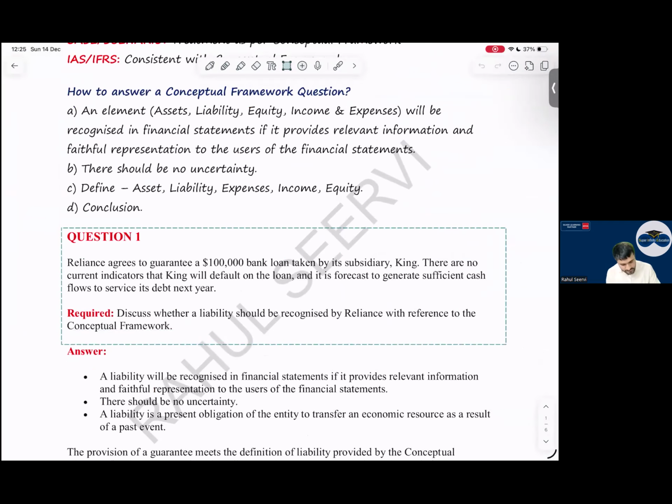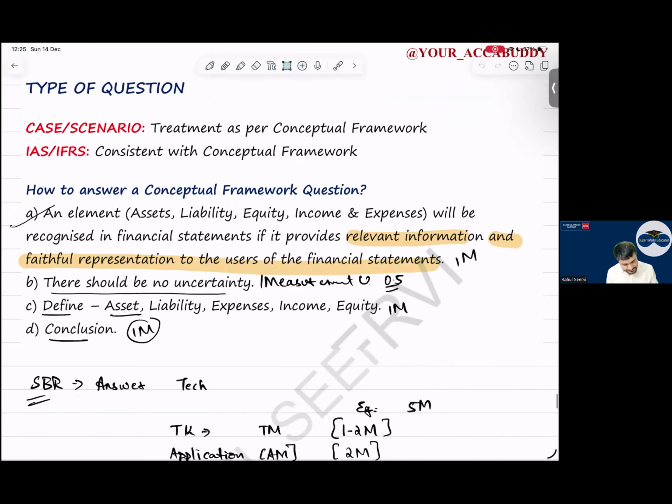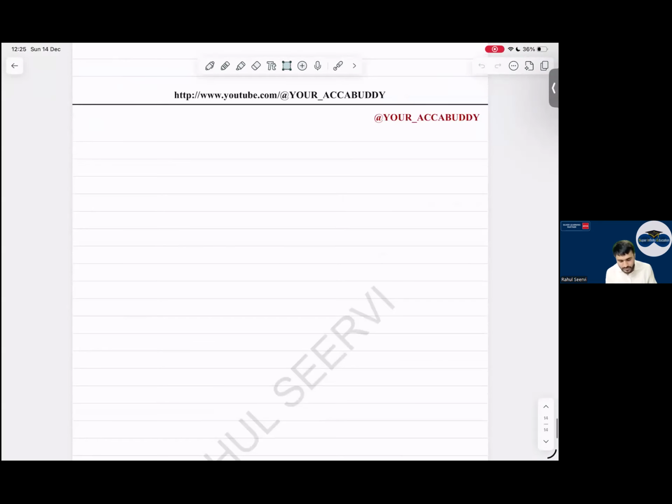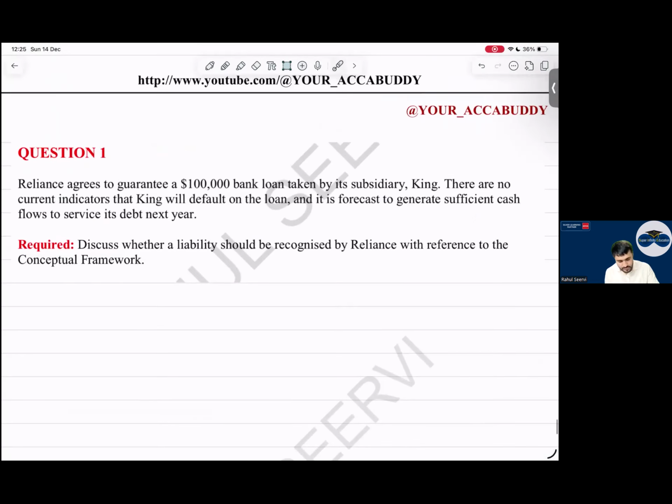Now question number 1, let us do question number 1 first. Now start, you also have to write this down better. Write down the basic points in your own words. Now I want anyone to read the question. Arvind, read the question.